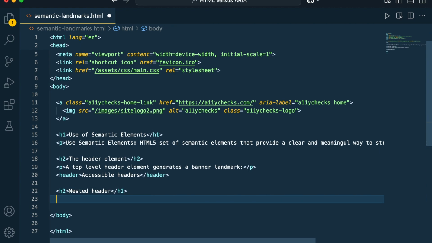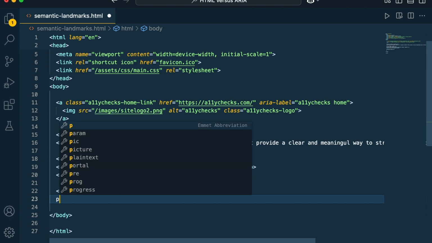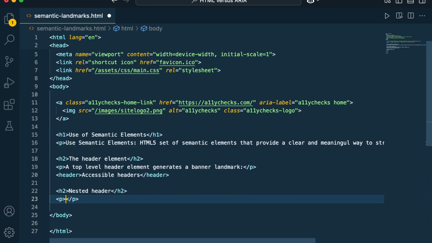In here, what happens is whenever a header is nested, it will not generate a banner landmark. It's only if it is not nested, if it's outside a nested container, that it will create a banner landmark. So let's see an example here.